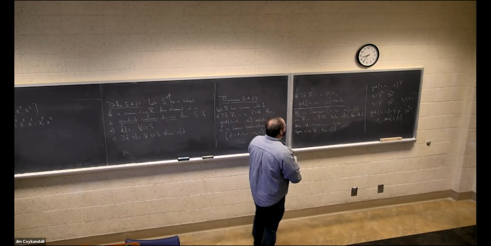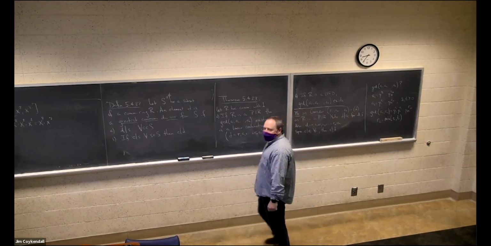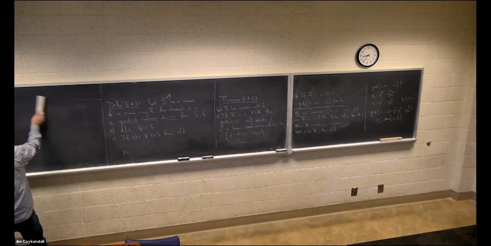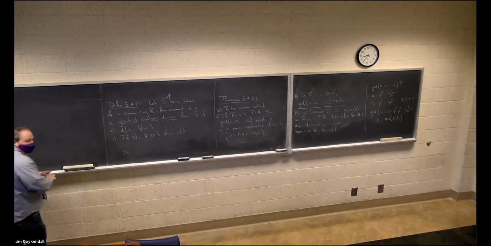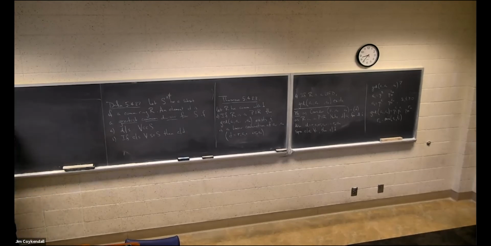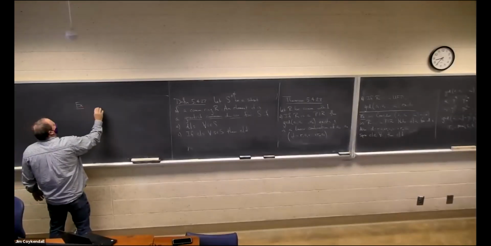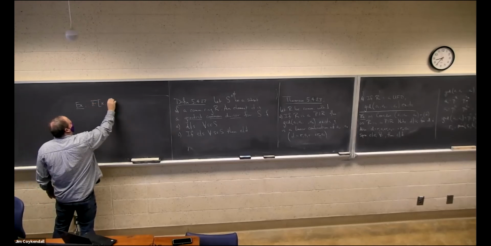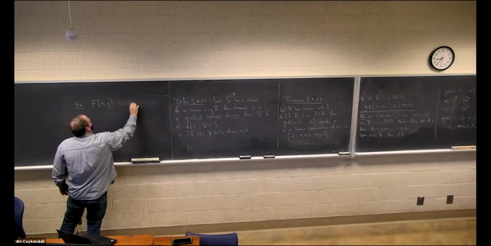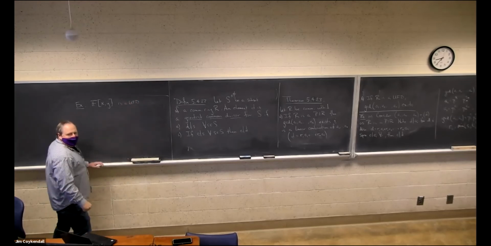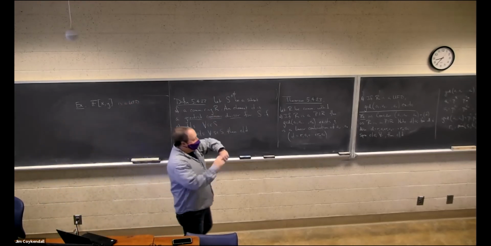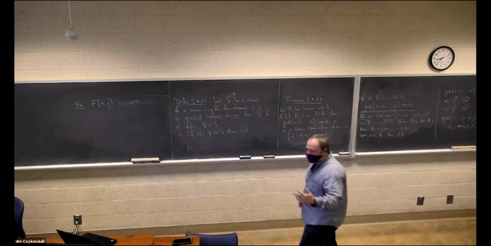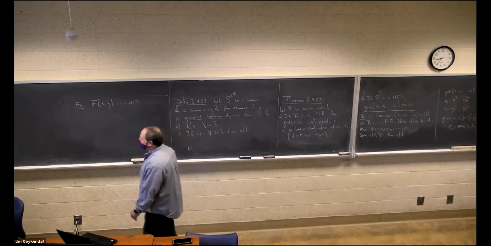Let me also point out that I didn't say that in a UFD the greatest common divisor is a linear combination, and that's because it's not true. If you look at a polynomial ring over a field in 2 variables, that is a UFD. I'm going to prove that later.